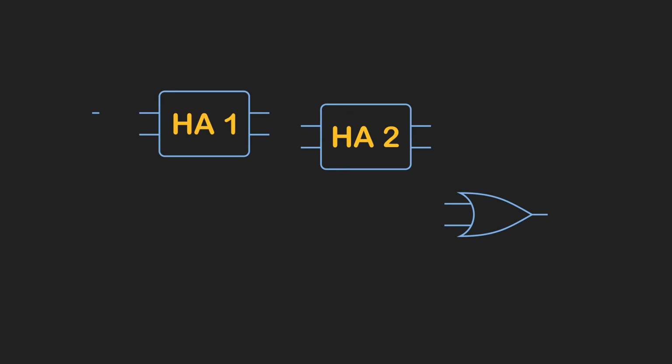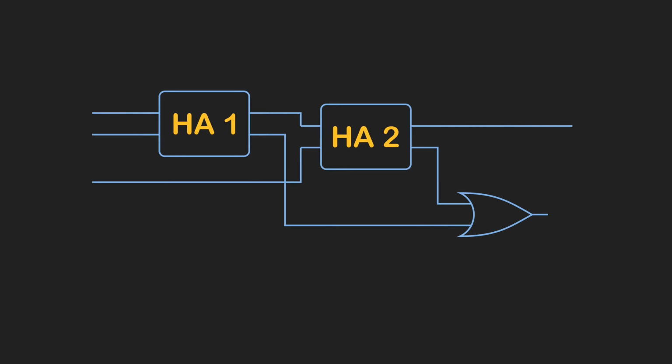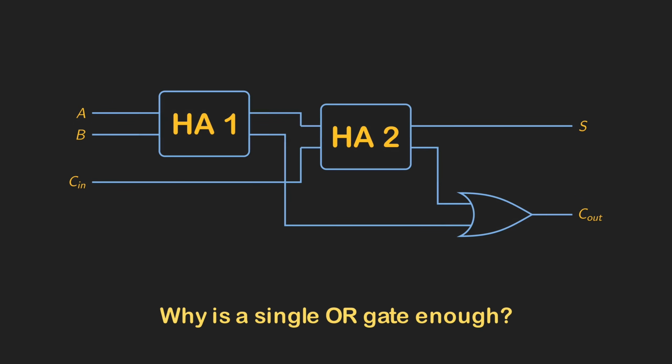By the end of this lesson, you'll be able to draw the full adder circuit from memory, derive every equation in it, and defend every gate, including the one question professors love to ask: why is a single OR gate enough? Let's earn it. Everything starts with a skill you already half own: binary addition.